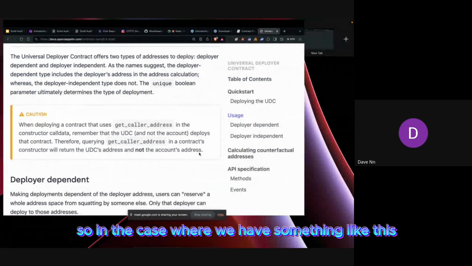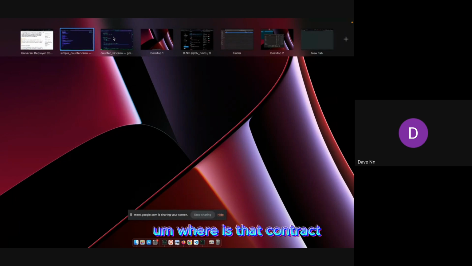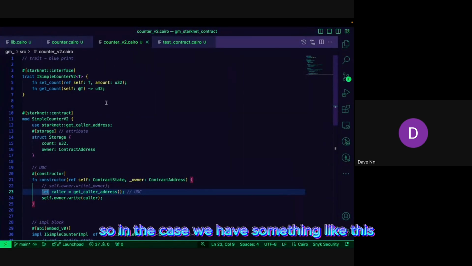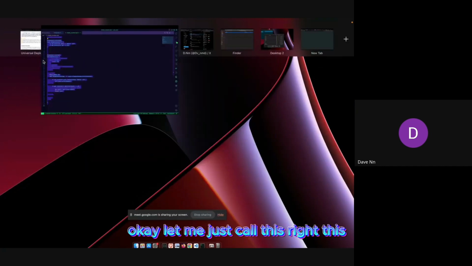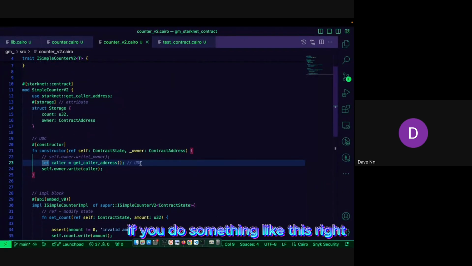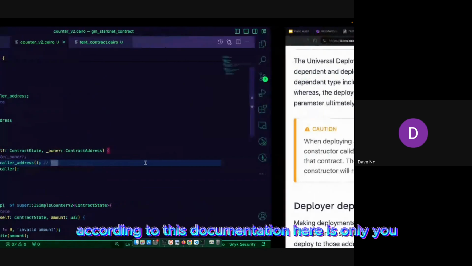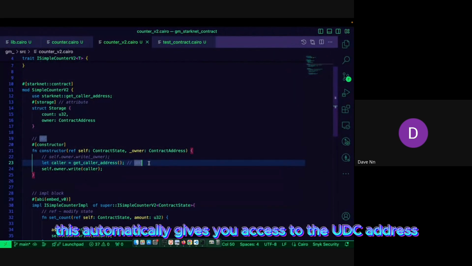So if you do something like this, according to this documentation, it's warning you that this automatically gives you the UDC address.